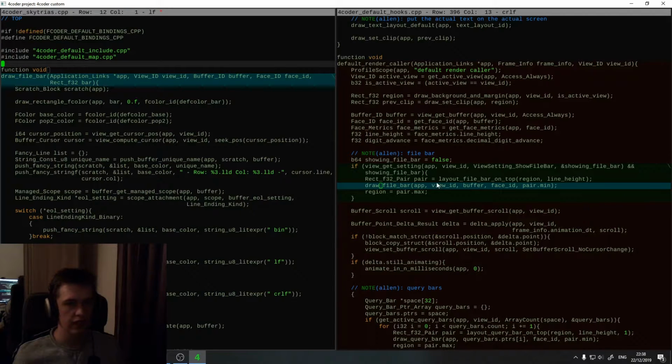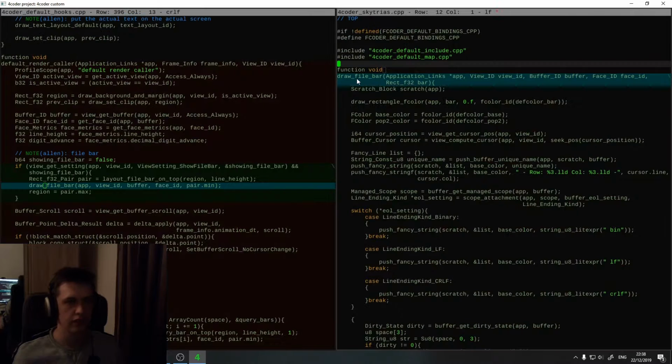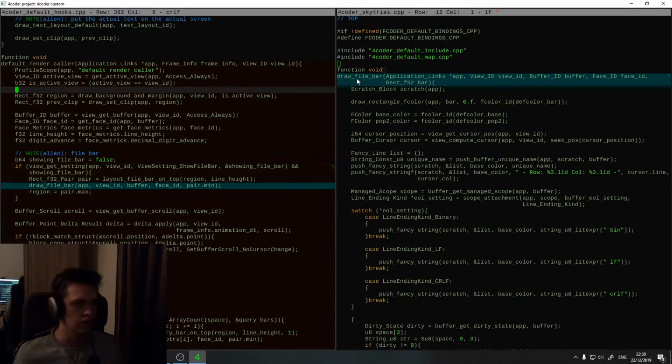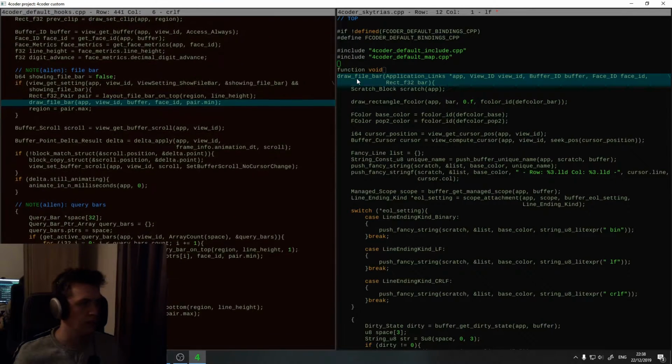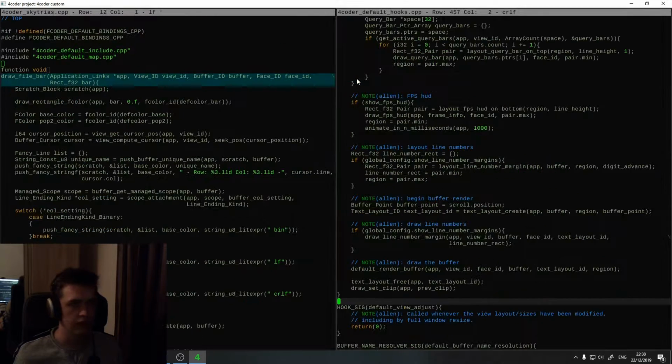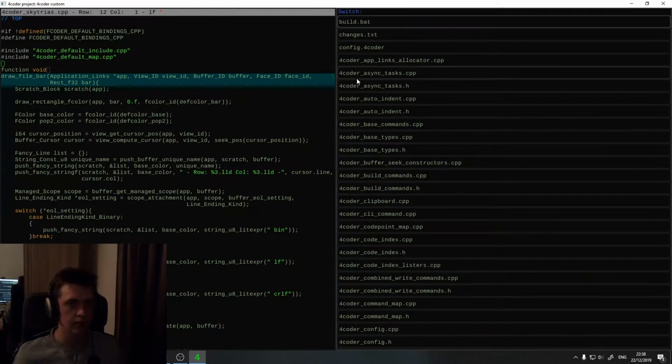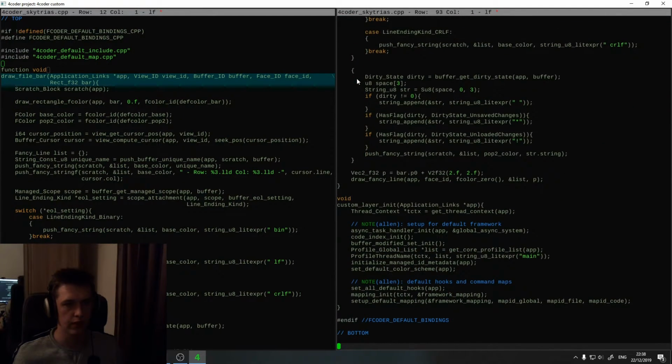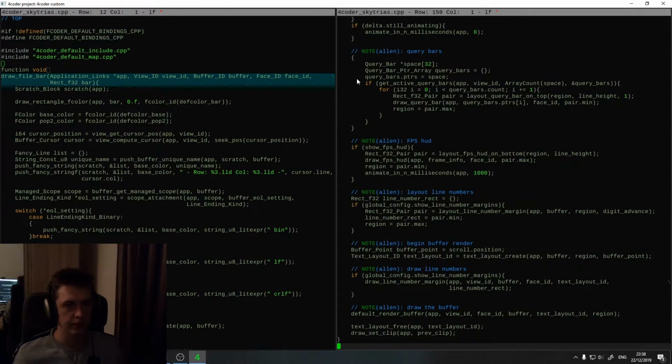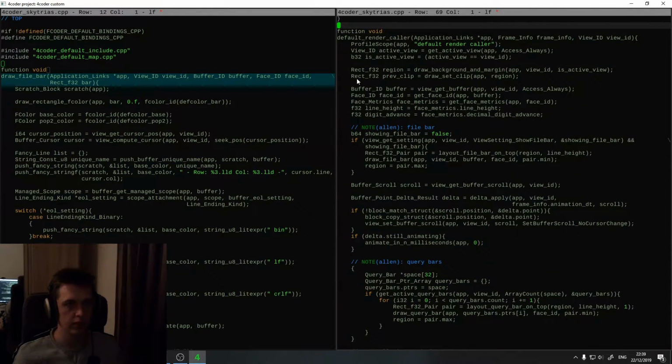The first things that we can or should customize is just drawing anything, right? So I'm just gonna get this default render caller. I'm gonna copy it over to the Skytrias file, put it there, and rename it.